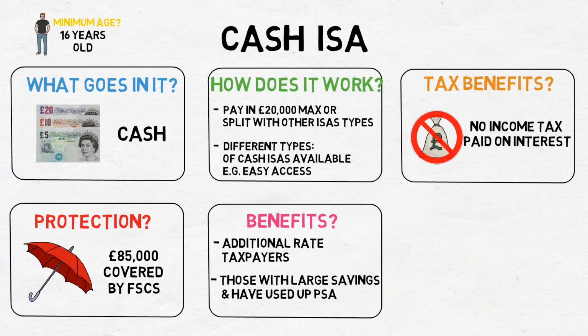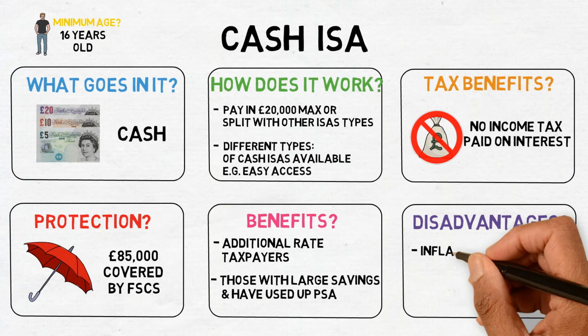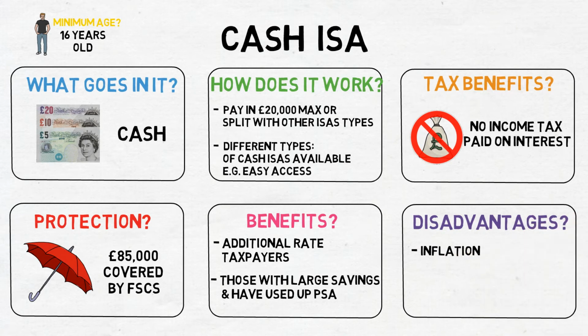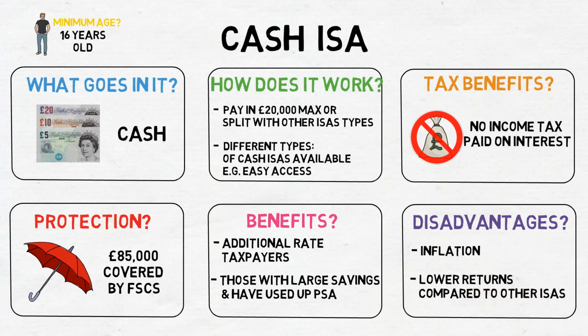As the majority of people will not earn more than £1,000 in interest, the benefit of a cash ISA compared to a general savings account is minimal. The main disadvantage of a cash ISA, along with most savings accounts, is inflation. Interest rates for cash ISAs are currently around 1%, and the UK inflation rate is closer to 2%. Therefore, keeping your money in a cash ISA will result in your money losing value over time. To learn more about inflation, click the link above.